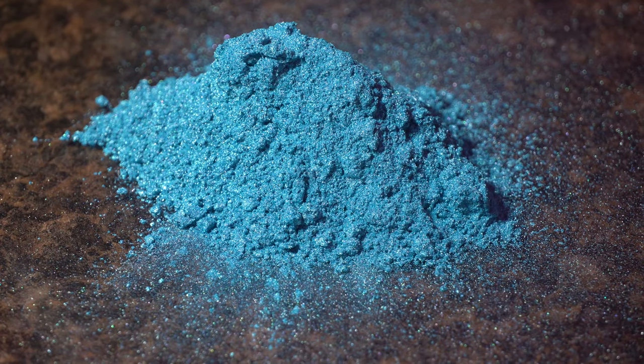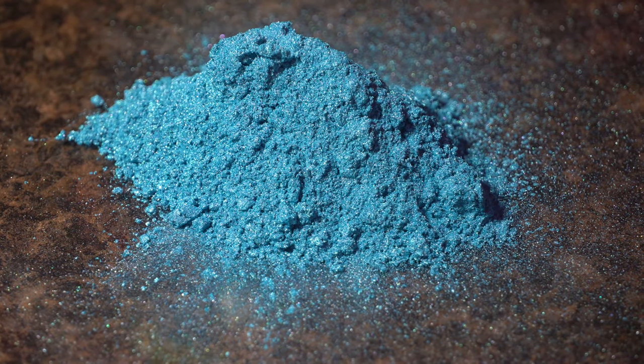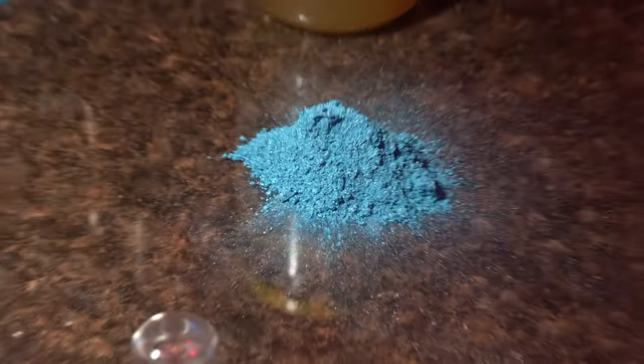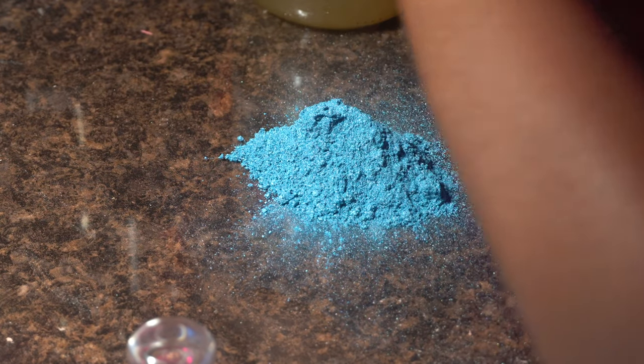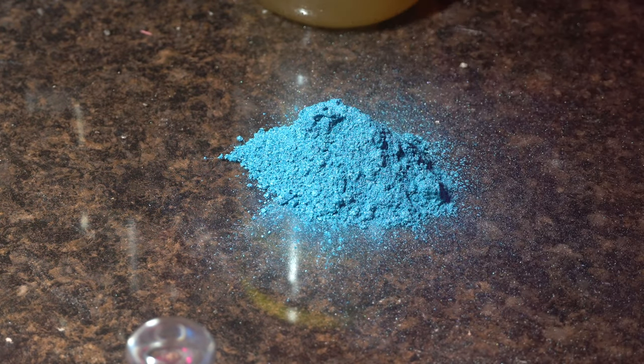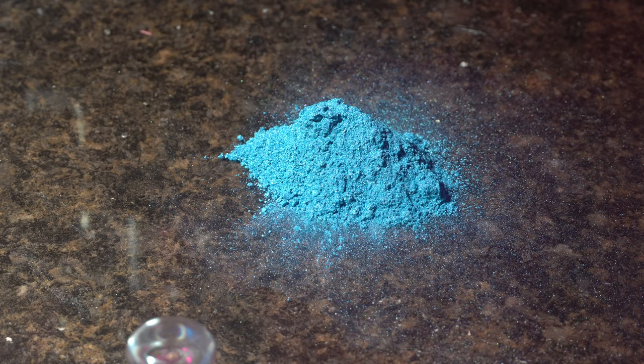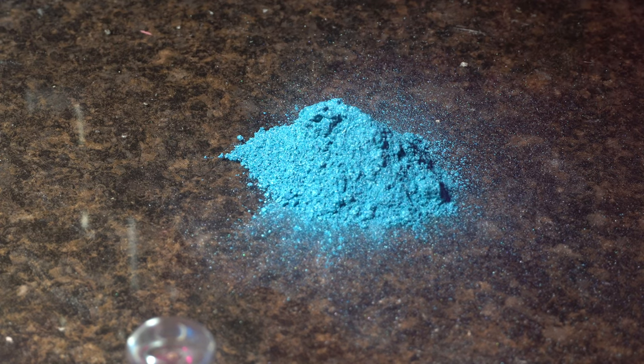Very pretty. Okay, so now we're gonna take some of this watercolor binder. I'm kind of scared because I hope it doesn't smell bad. Okay, so this is how it looks. It smells like glue, so that's good. I thought it was gonna smell sour or something.